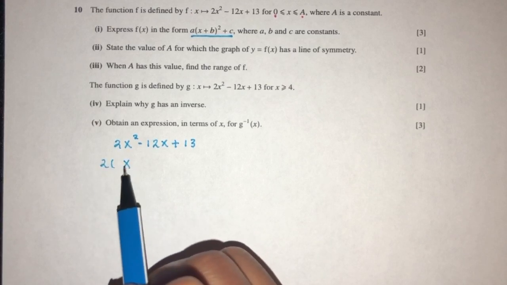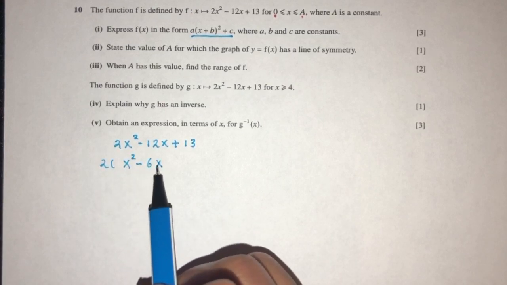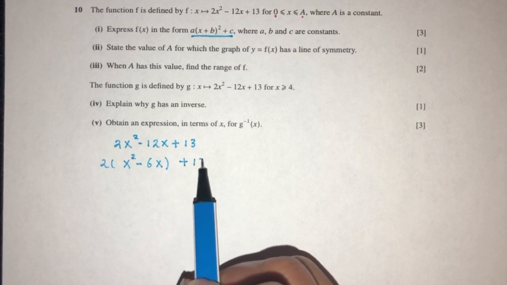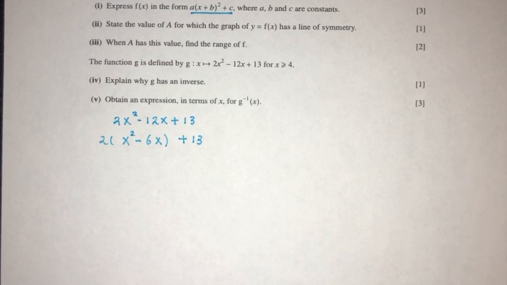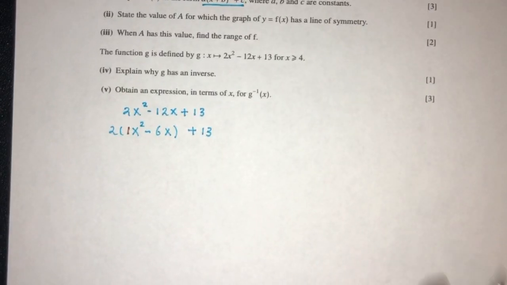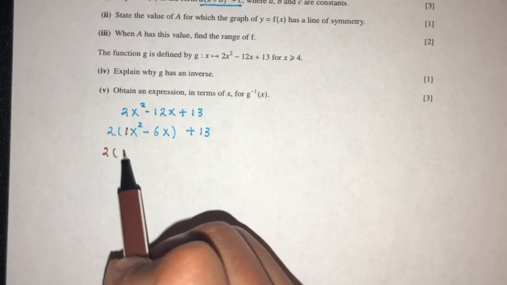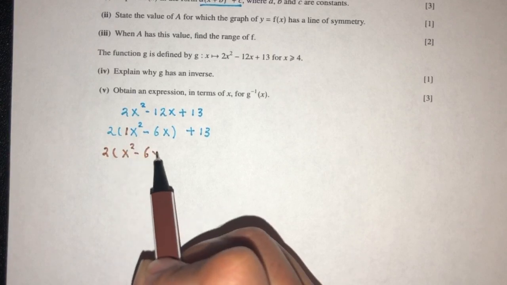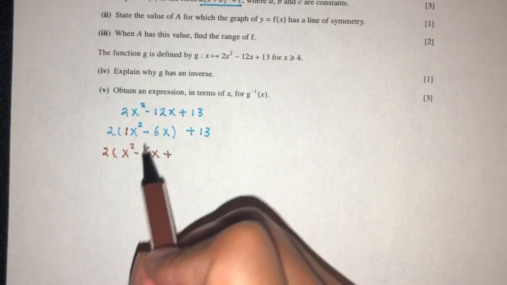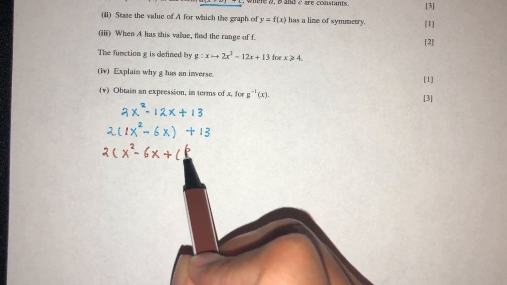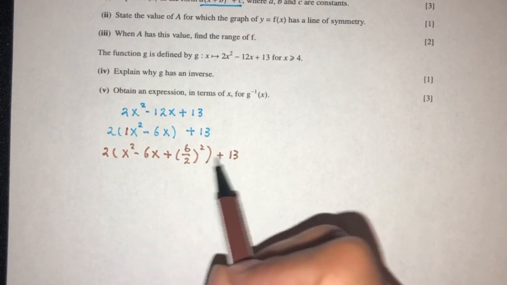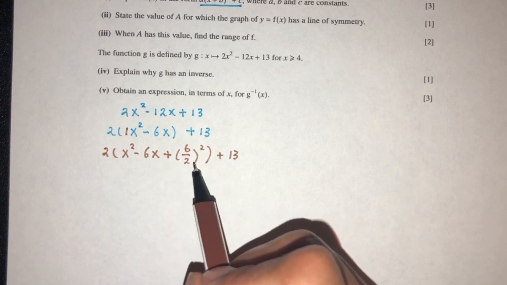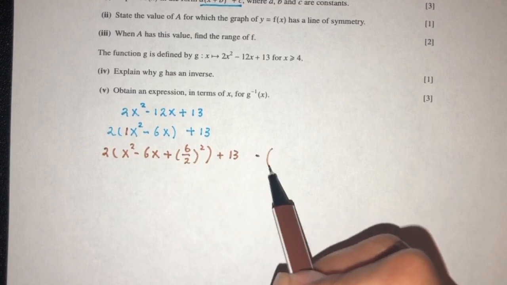That will become x squared minus 6x, and for this one, I can just leave the constant outside. We don't care about this one. Okay. Now because the coefficient is 1 here, we can proceed to the next step. Now we have 2 here, and that should be x squared minus 6x plus something. The value here is 6, so we add 6 divided by 2 squared. Now when you add something, you also have to subtract the same thing, right? So you don't change your equation.